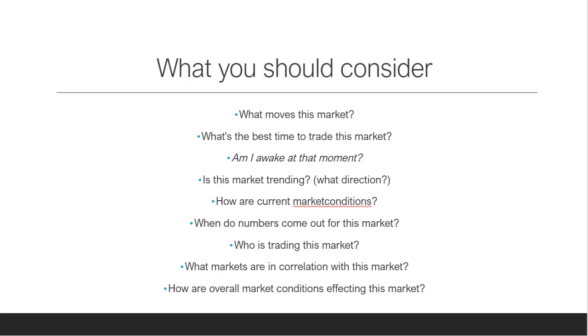What markets are in correlation with this market? Also something to consider. So, are all metals, for example gold, silver, and copper, in some way related, or is it like if the dollar index goes up, will the stocks go down, or vice versa? I'm not saying it is, but there are correlations in the market which are interesting for you to keep an eye out for, because if you think oil is really starting a trend and there is a correlation with something that is also trending, or will, for example, oil stocks, or something that will go down because of who knows, maybe natural gas reacts to a different energy commodity. Well, you get my point.